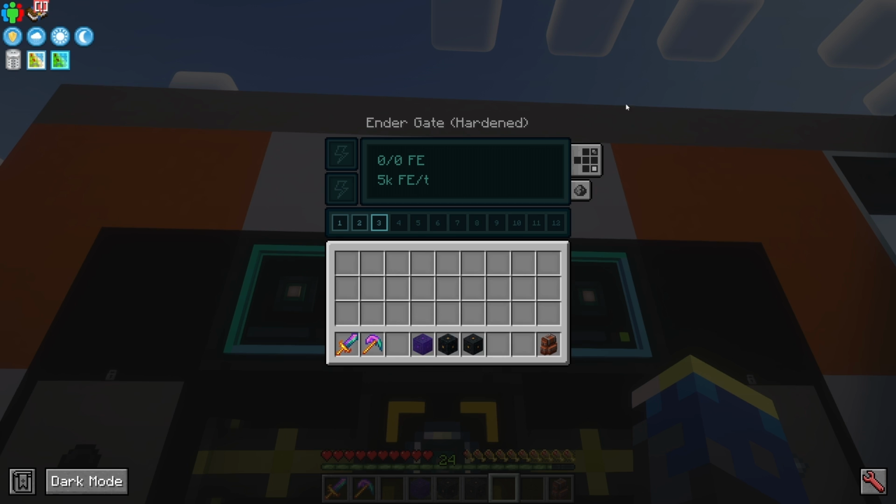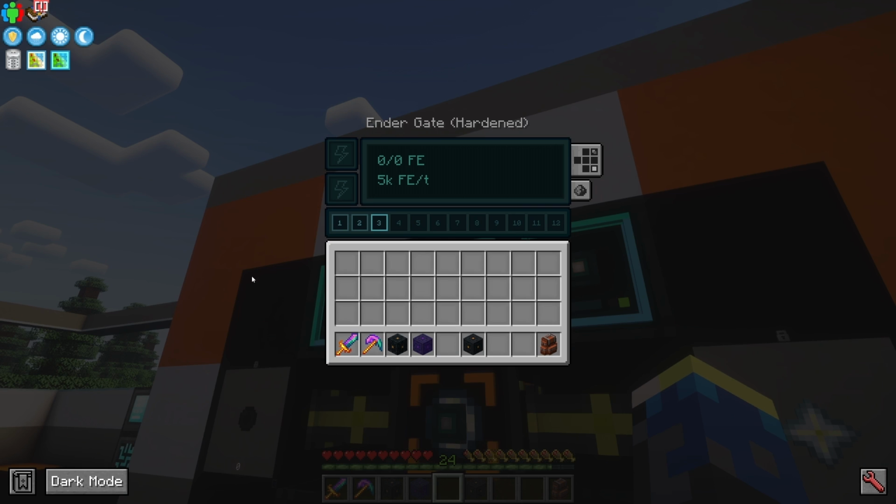And to quickly explain the Ender Gate UI, if you have never used an Ender Gate, normally this will look something like this. So there will be no energy per tick, and the amount of channels is here dependent on the level of your Ender Gate. So a hardened one has 3 channels, and the normal one has, for instance, only the first channel. Next point, how do we get energy into our channel, right? We don't want it to be at 0, 0.